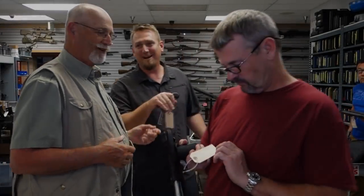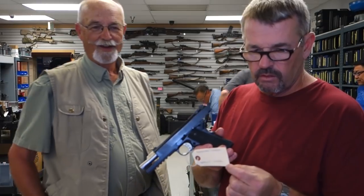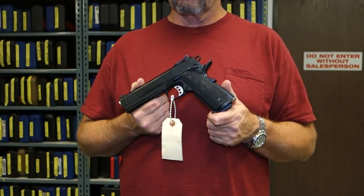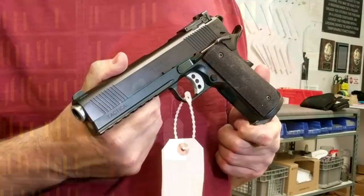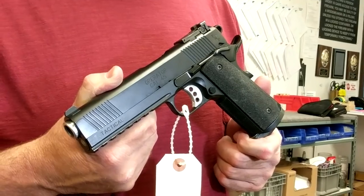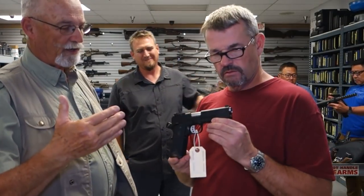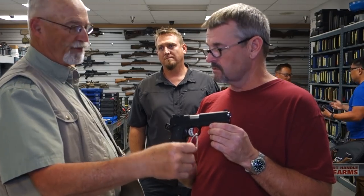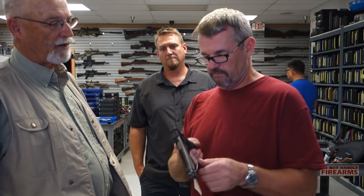More 1911s. Why wouldn't it be, right? American Sniper, Bradley Cooper. Yeah, 1911. In the early part of the movie, this is the gun they were showing. He was shooting on his own, or what was the deal? Right. Early in the movie, Chris Kyle, you'll see him walking around with a 1911 in the first part of the movie. This was the gun that they had him carrying.